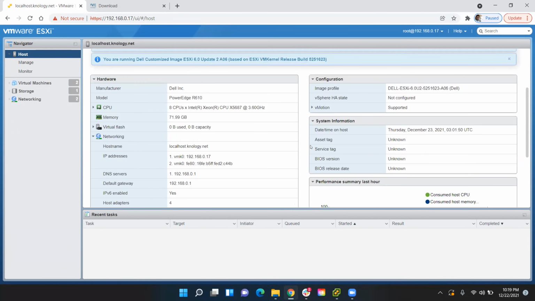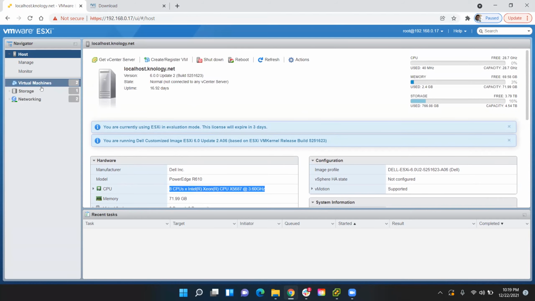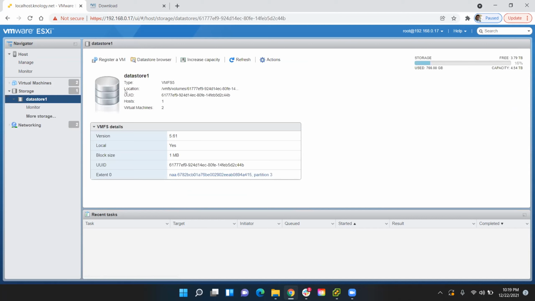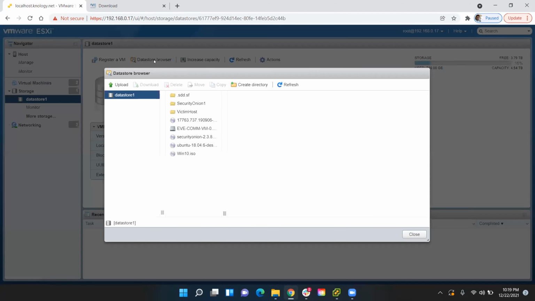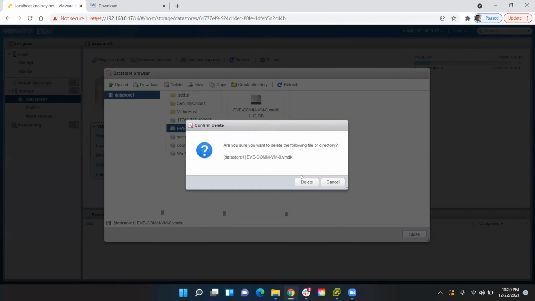He has 4 terabytes of hard drive space, and RAM, he has 70 gigs, cool, and he's got a quad core, so we're good. Yeah, he has Xeon chips, so that's perfect. So first, we need to upload the ISO file. Hold on. Can't do the ISO file here. That's not that. We're going to do that.